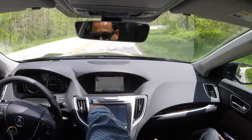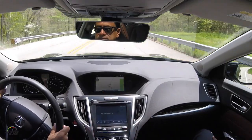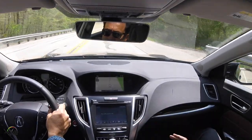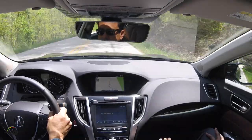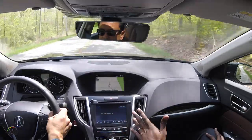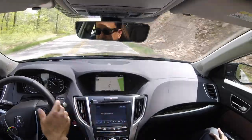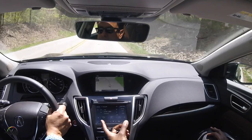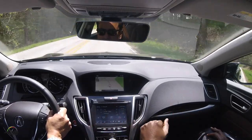We still have the two screens here — this one is a touch screen, this one is not. Can you explain the thinking behind that? We still have our dual-screen layout called ODMD — On-Demand Multi-Use Display. For 2018 we've completely updated the system. It's a new capacitive touch screen, much more reactive like your smartphone, with both hardware and software updated. We've also added XM 2.0, which gives you all the graphics for the channels you listen to.